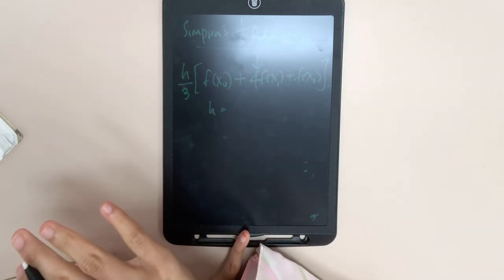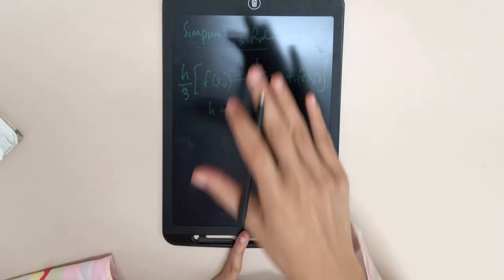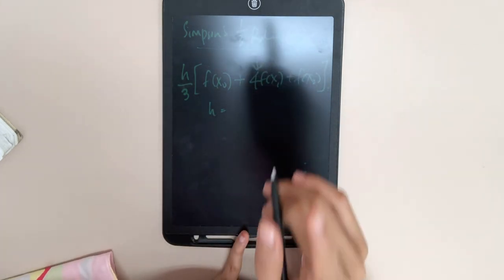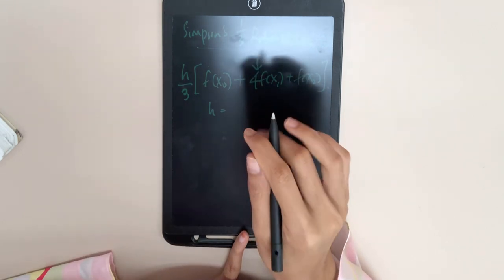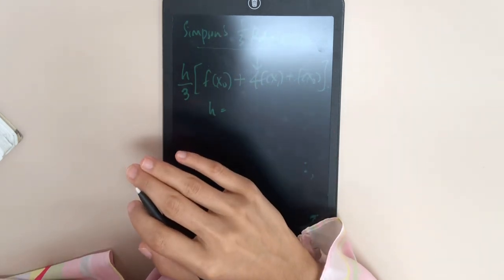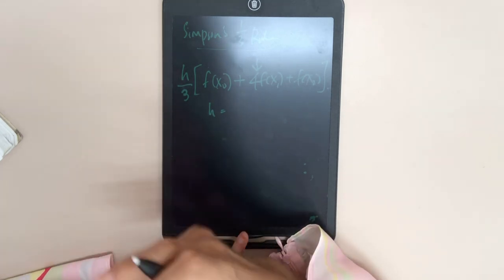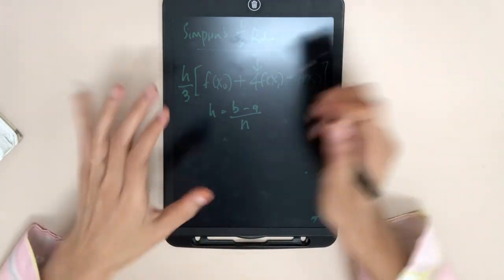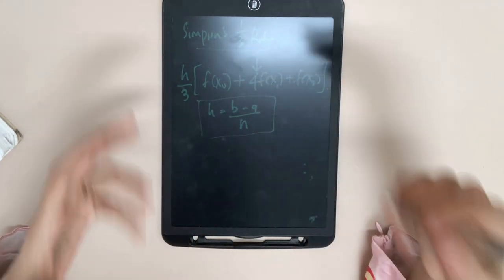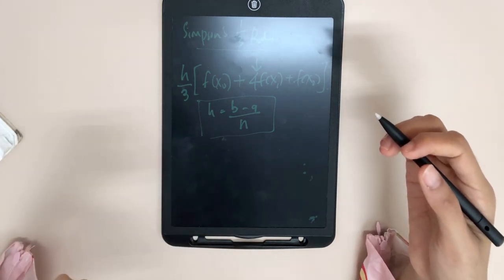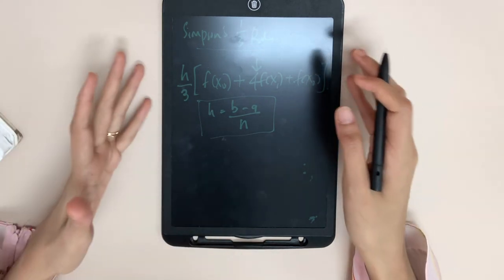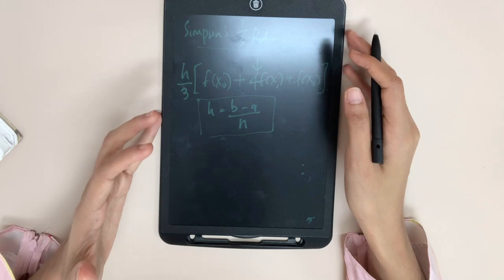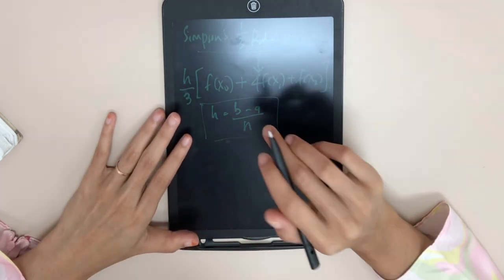If just now for the trapezoidal, h will be given, it's the same thing for Simpson's 1/3, it can also be given. But in most cases, for Simpson's 1/3, you need to calculate h by yourself. So the formula to get h is (b minus a) divided by n. But if h is already given, you just take it and use it. But if h is not given, this is how we find our h. Okay, (b minus a) over n.